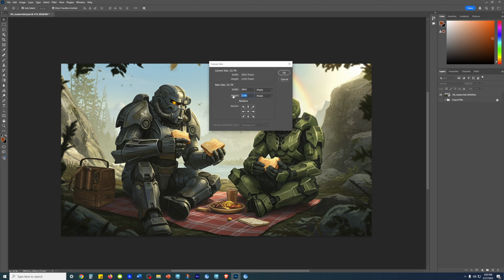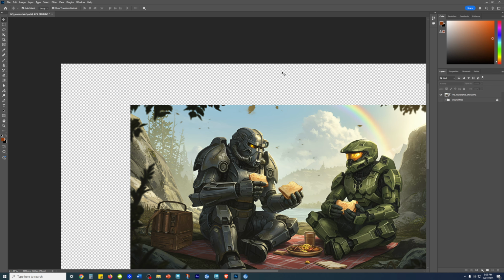So here's the canvas, it's the right size currently. I'm going to change it to percent and set this to, I don't know, 150 by 150 outward. So it's going to be about this much wider all over. I think around there, hit OK.